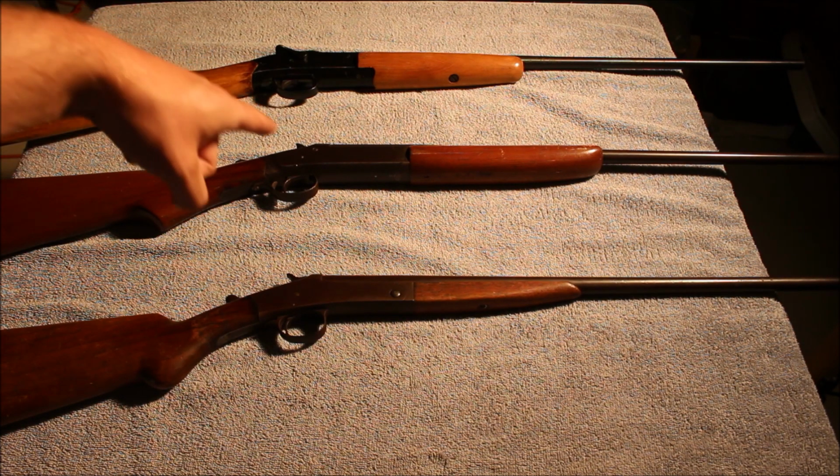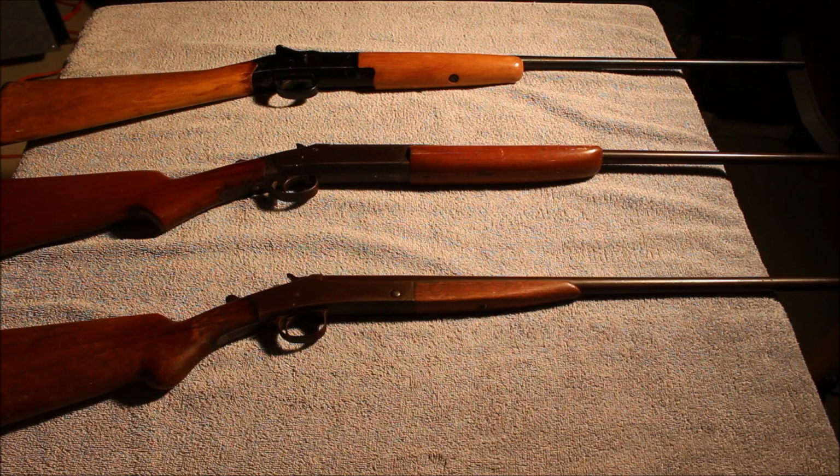But these two up here have quite a bit of shooting left in them, and I'll probably shoot them a little more over the years. Probably take out some snakes and maybe take them rabbit hunting, teach my niece and nephew, maybe my kids in the future, how to hunt with these two shotguns, because those are still decent shotguns. But those are all of the shotguns that I own.